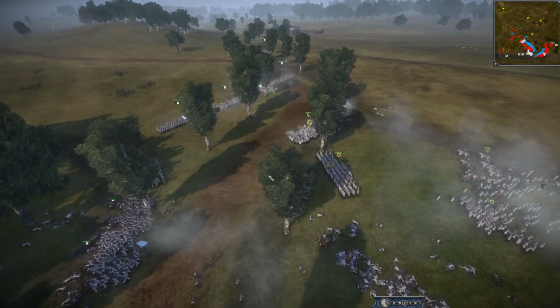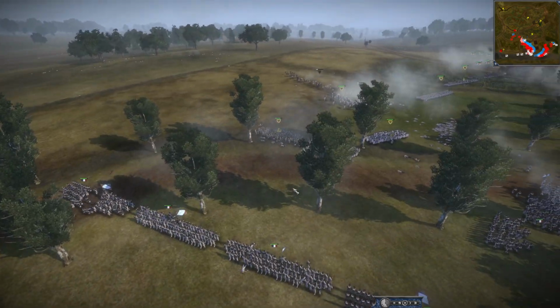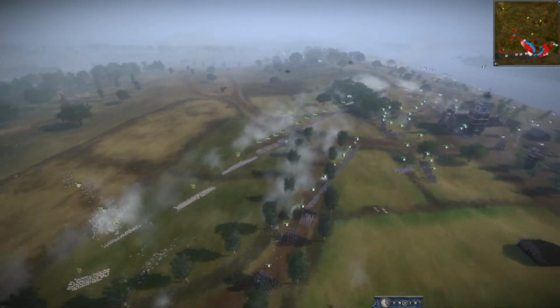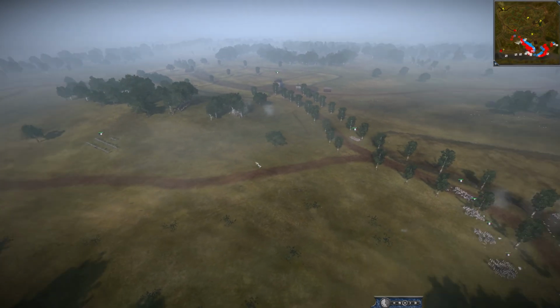Over here, actually, it looks like France may have broken that HRE charge. And the HRE are maybe pushing themselves into a bit of a bowl shape, which is a bad thing for them. They're going to be surrounded on all sides. I hear some cav charging. There's some cav sitting way back here. They could push that forward.